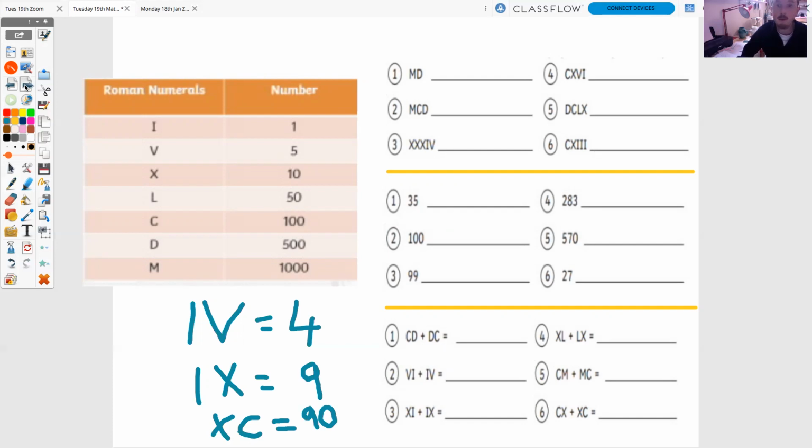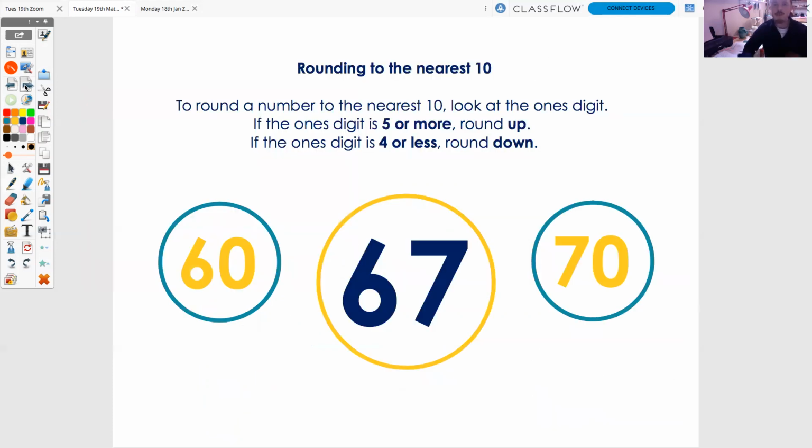All right, here we go. I'm moving on now. Today's main activity is about rounding to the nearest 10 and then rounding to the nearest 100. And what you've got to remember with rounding, especially rounding to the nearest 10, is you've got to look at the ones digit. In this instance, with the number 67, we're looking at this number 7. Okay, there it is. There's the number 7. Very happy it is too. I'll give it a smiley face. There's the number 7.